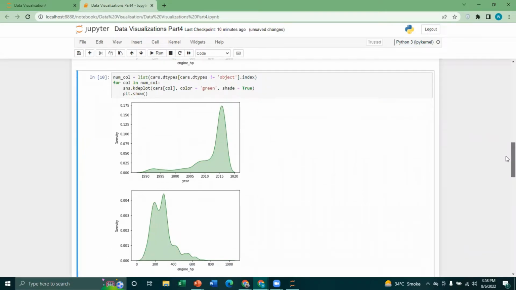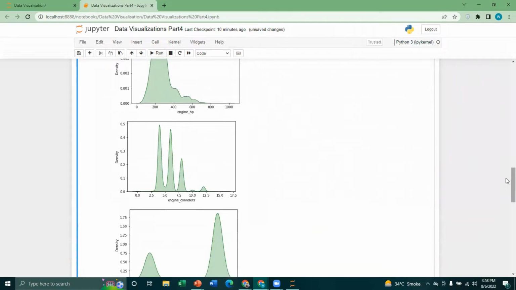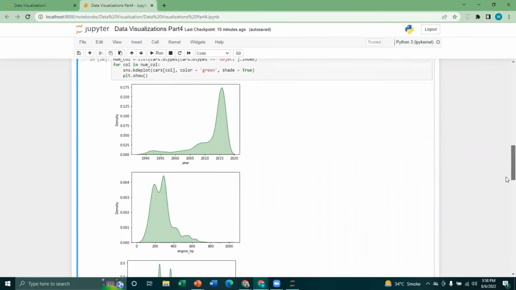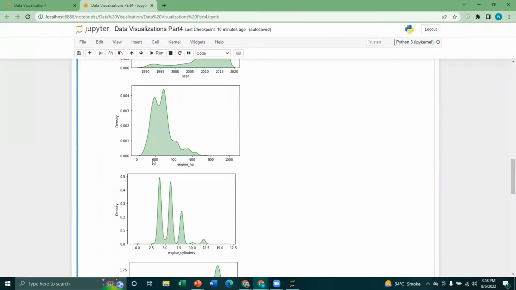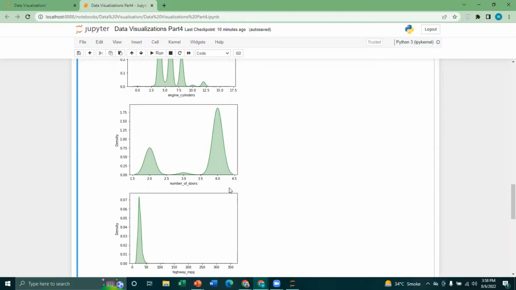Now you can see the KDE plot for all of the other variables too. As you can see, the values between 2012 and 2019 have the most density. In the column of engine horsepower, the value between 50 and 400 have the most density. In engine cylinders, the value between 2, 5, 7, and 8 have the most density. The density in the column of number of doors is highest with 4.